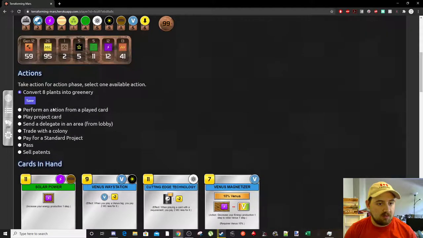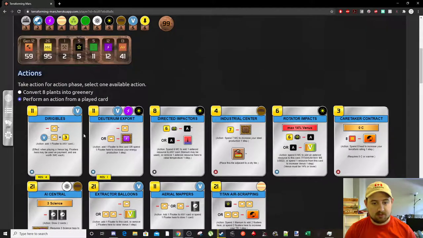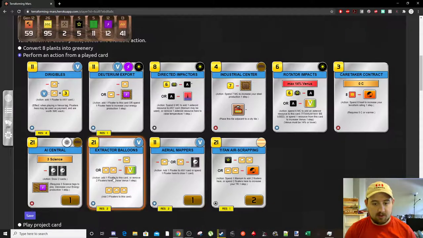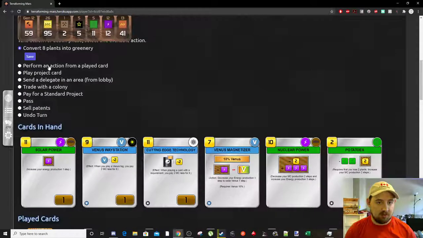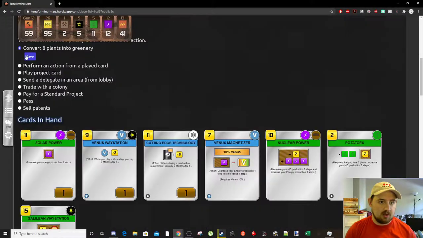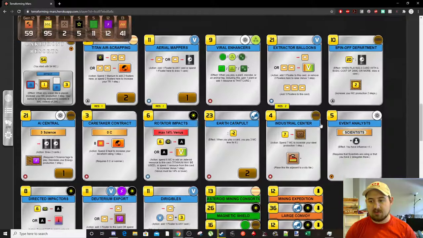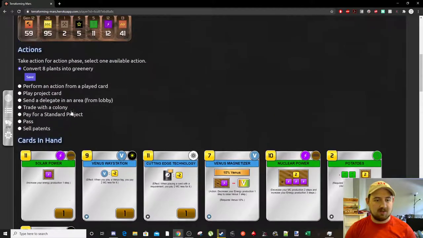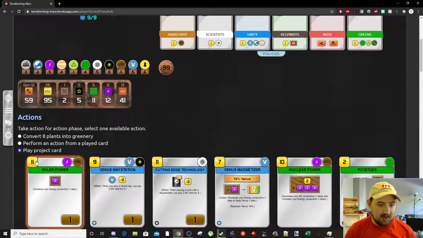So, perform an action. There's so many things here. Oh my god. You to draw two cards. Perform an action. You to draw a card. So let's look at our cards. We've got these ones. We've got potatoes. That's fun. Galilean Way Stations. Okay, whatever. So perform an action.